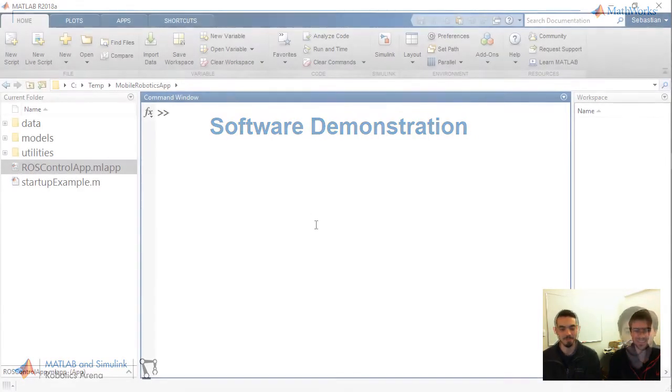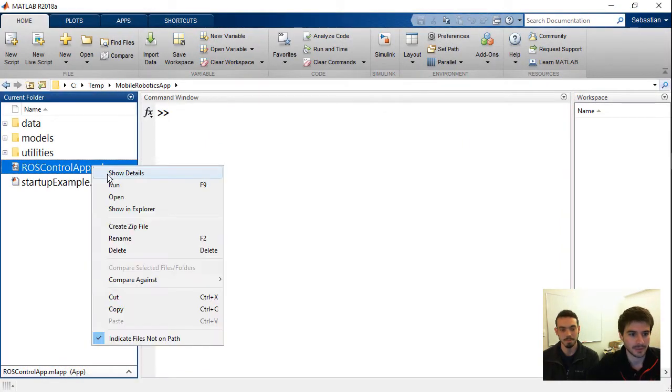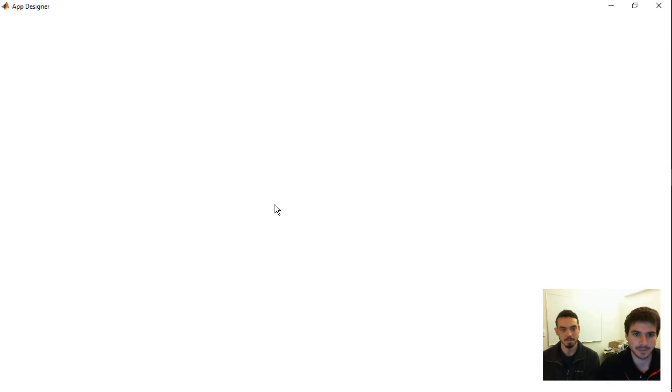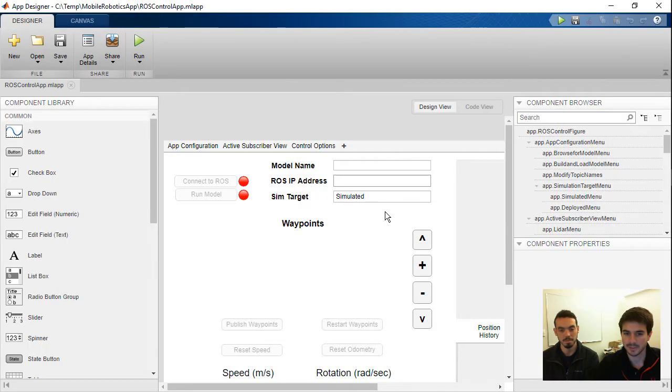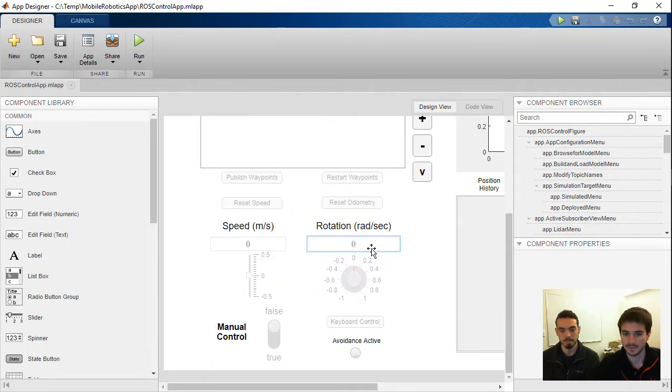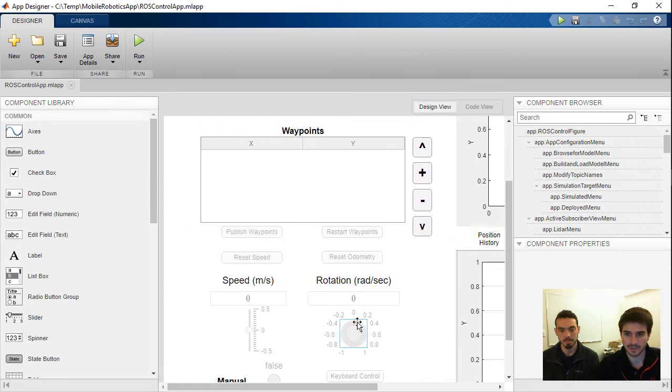Sure. Okay, so now we're going to do a little bit of a software demo. We'll start by just opening App Designer on the app that we've created. After this loads, basically what you'll see is the user interface, which has all of our visual buttons and UI controls. I'll show the layout once we actually run this, but you have both the design view, which is a very easy way to just move objects around and configure it the way that you visually want it to look.